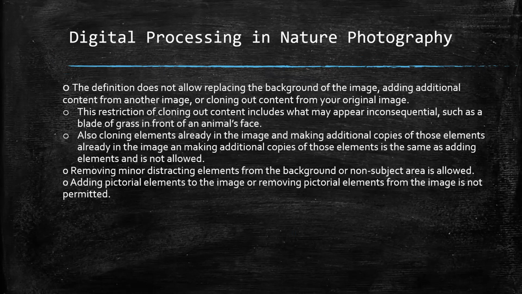Also, cloning elements already in the image and making additional copies of those elements is not allowed. So you don't redo your clouds or anything to make them thicker. It's got to be as close to the actual nature images you took. But you can remove minor distracting elements from the background. Sometimes when you're taking an image, there's a bright spot in a corner or a space in between leaves that would be distracting and draw your eye to it. You can get rid of those as long as they don't alter the subject of the image. And adding pictorial elements to the image or removing pictorial elements, so you can't add in or take away in nature.